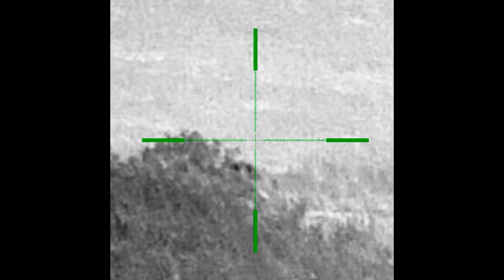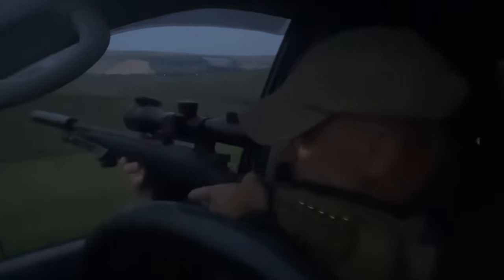Well, that worked really well. I've literally been here about 10 minutes and all of a sudden a fox appeared at the top right hand corner of that wood. He must have come up through the field behind, just on the edge there, and he just came up out of the grass, and I spotted him in the Pulsar here and ranged him. He was 220 metres, so that's around about 240 yards, and luckily the rifle is zeroed at 200 metres, so I just went straight at him, and yeah, it was a good clean kill.